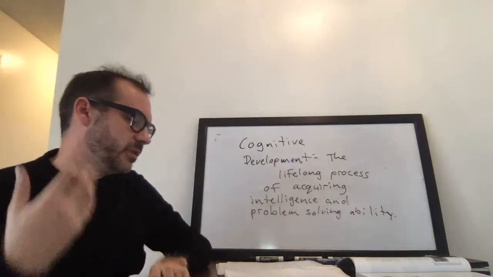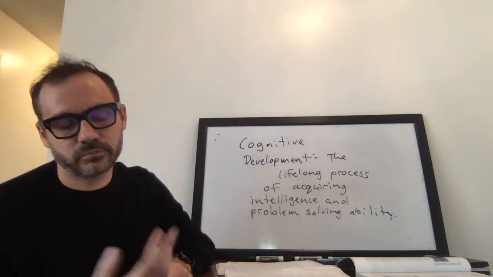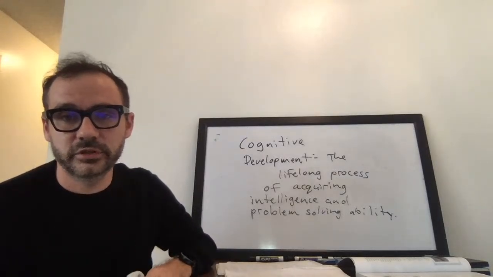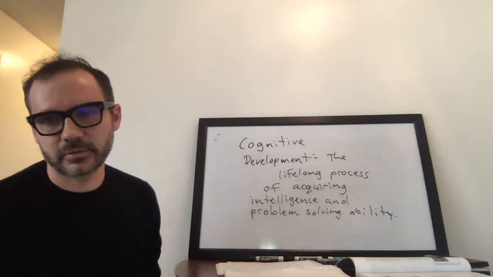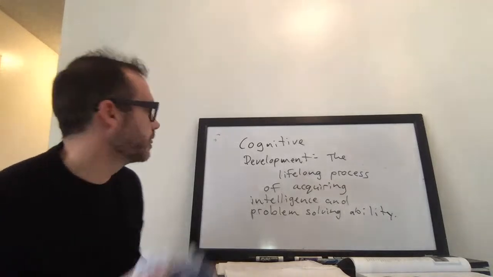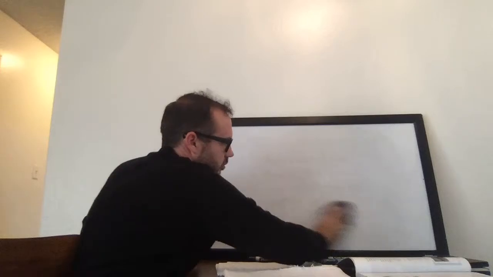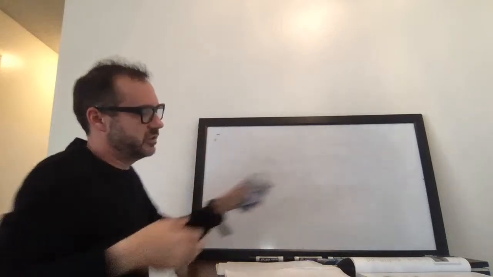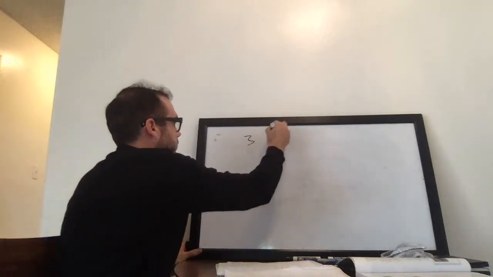Now, there have been people who've studied the concept of cognitive development across one's life, and there's this education researcher named William Perry Jr. He believed that there are 3 basic stages of cognitive development. So I'm going to try and talk to you guys about what those are. And this is all from chapter 1. So when you read, or if you have read chapter 1, you'll see discussion of these points there. So, 3 stages of cognitive development.